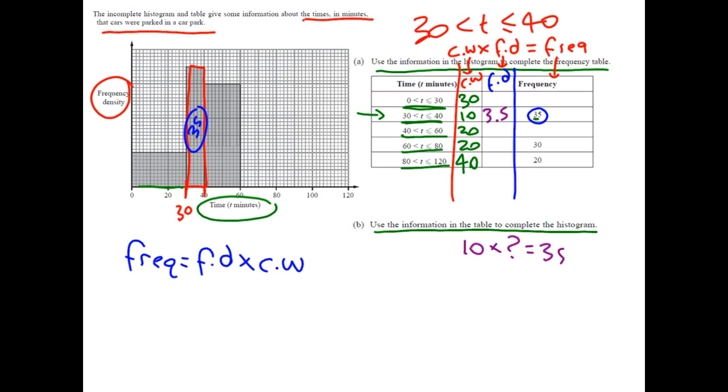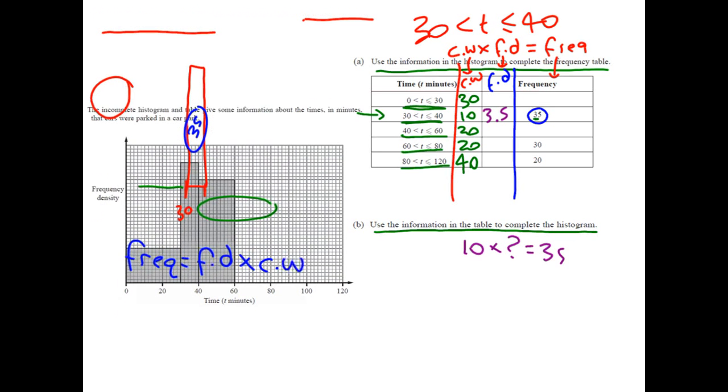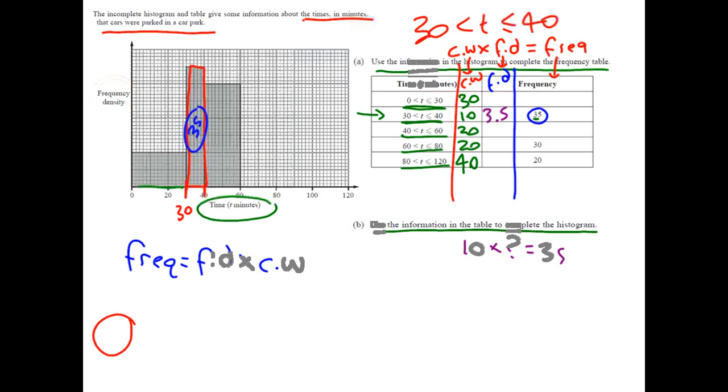So that means that we can look at our table. I'm going to do everything in the same go here. We can think, okay, well this bar that we're talking about goes up to 3.5. So we can figure out a scale. Let's see how it hops up. It goes 1 block, 2 blocks, 3, 4, 5. I've done that wrong. 5, 6, 7.